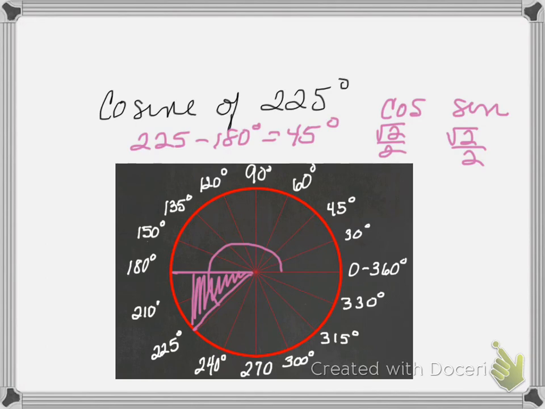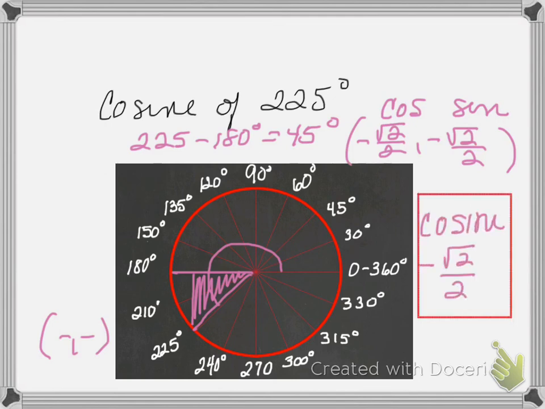What has to happen here if it's in the third quadrant? Think about what we talked about with signs. Well, we know that both the x and y are negative in that quadrant. So I put my negatives in front of the square root of 2 over 2 for both cosine and sine, except what was my original question? What's the cosine of 225? Well, the cosine would just be negative the square root of 2 over 2. And there you go. I have answered that question.